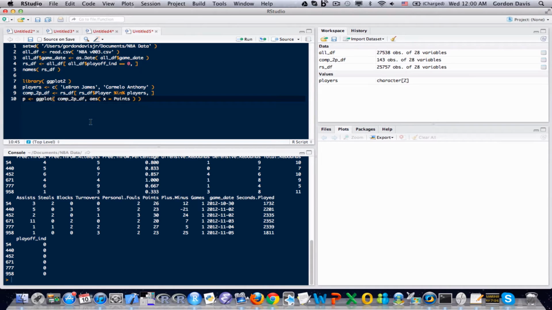Now let me talk through the kind of graph that I'm visualizing in my head before I actually create it. What I would like to do is create a histogram that shows a distribution of points for each of these players. And I'd like to position the histograms in a way so that I can compare the spread of Carmelo Anthony's points per game versus the spread of LeBron James's. And the logical way to do that is to stack one on top of the other.